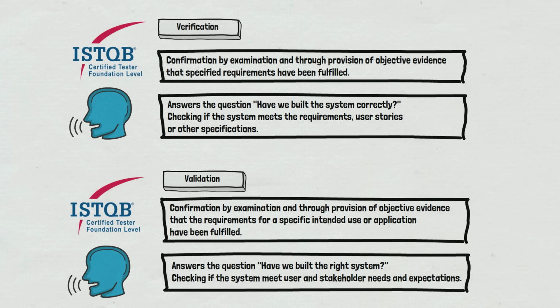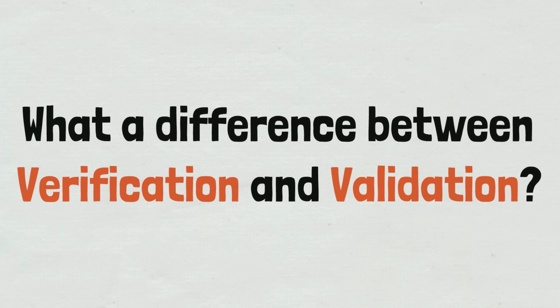You can pause the video to read the definition again, and check if you now see the difference between these processes. The questions, have we built the system correctly? Have we built the right system? Sound very similar, but in fact, they mean 2 very different things. And that is our answer to the question, what is the difference between verification and validation?